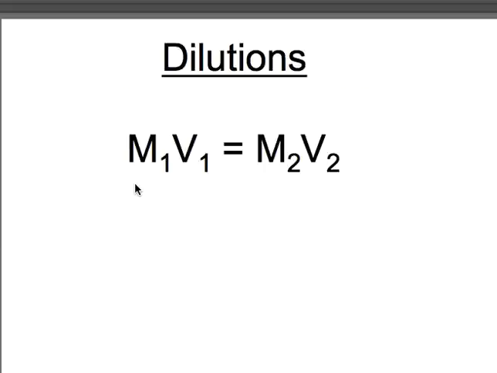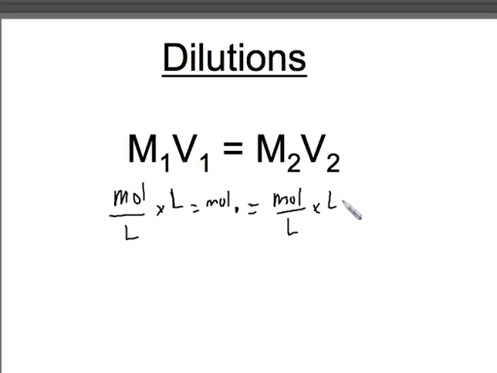and such. So what happens is I have a certain amount of moles of, remember molarity is moles per liter, and then I multiply it by my V1, which is going to be in liters. So I'm going to get moles here, and the moles that I start with are going to be equal to my moles over here too, because I have moles per liter times liters again. So that's going to be equal. We can think of this as our mole 2 situation. So what are we talking about here?